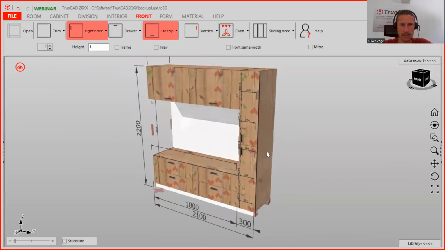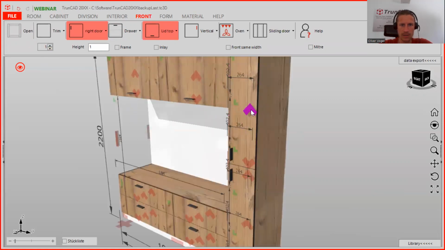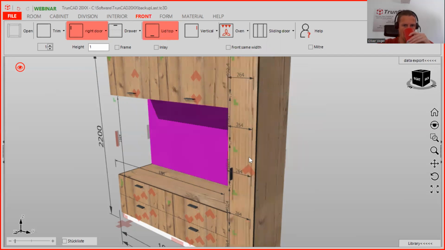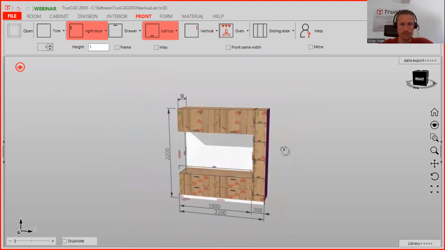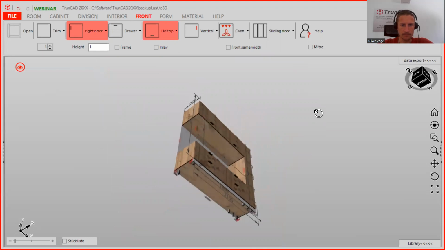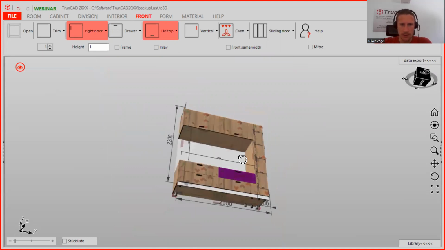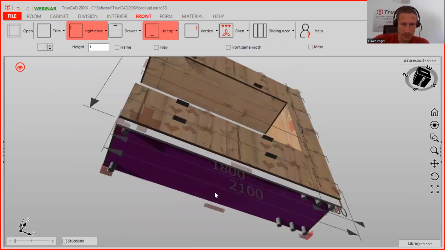When it's something like this, you can click here on a smart click for one front, click on here and delete it. All right, that is our 7th cabinet.